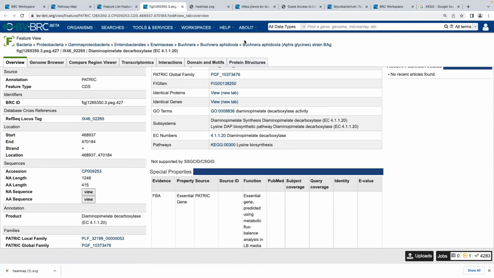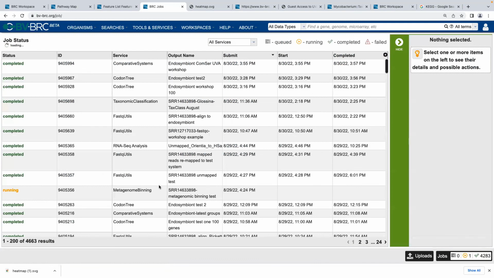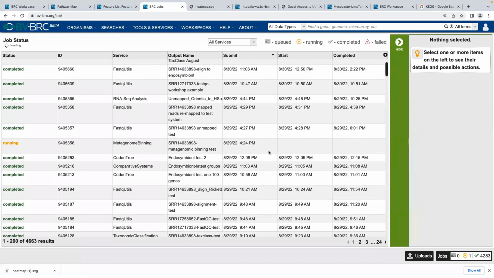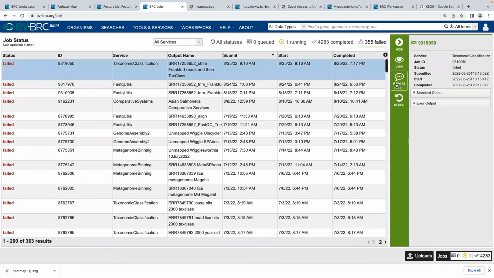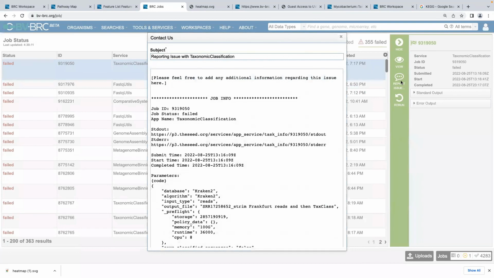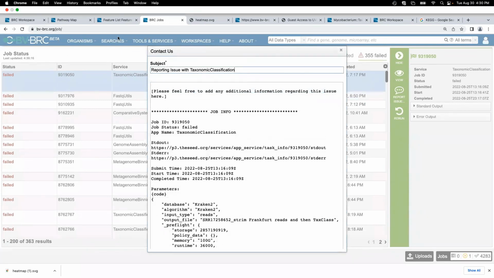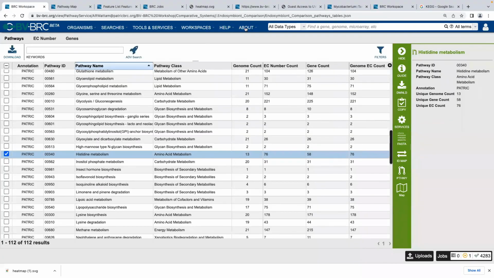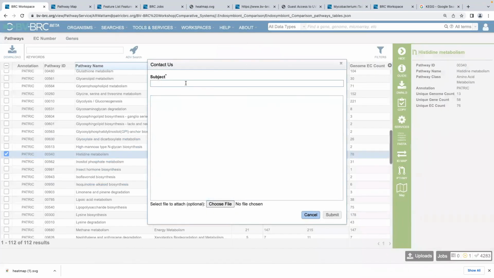After going back, if you have some issues while doing the genome analysis, then you guys will respond, right? Yeah, that's my job. We have had 12,000 tickets. Sometimes we get as many as 30,000 jobs submitted every month. When you had a problem and you go into your jobs and your job failed, you report that using the report issue icon. So click that. That comes directly to me. Also, if you're up here in the workspace and you go into About and hit Contact Us and write in here whatever you want, that comes directly to me.